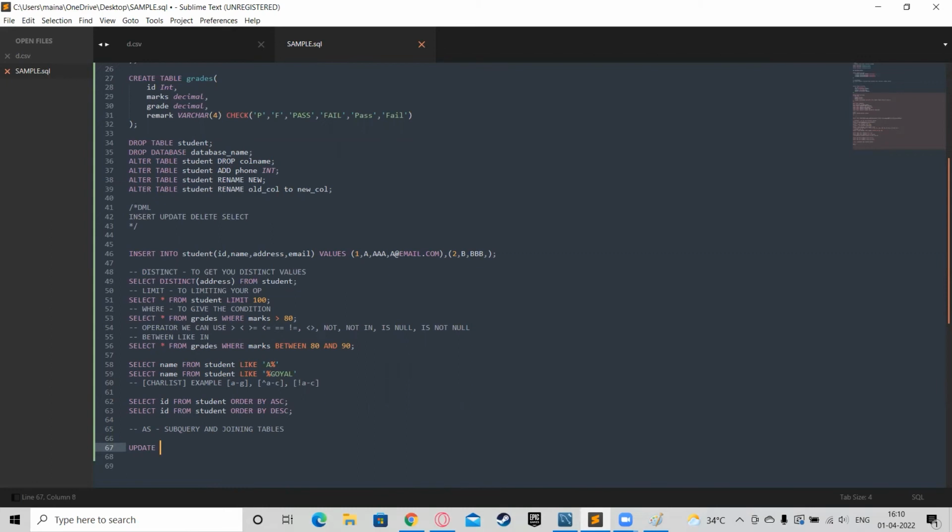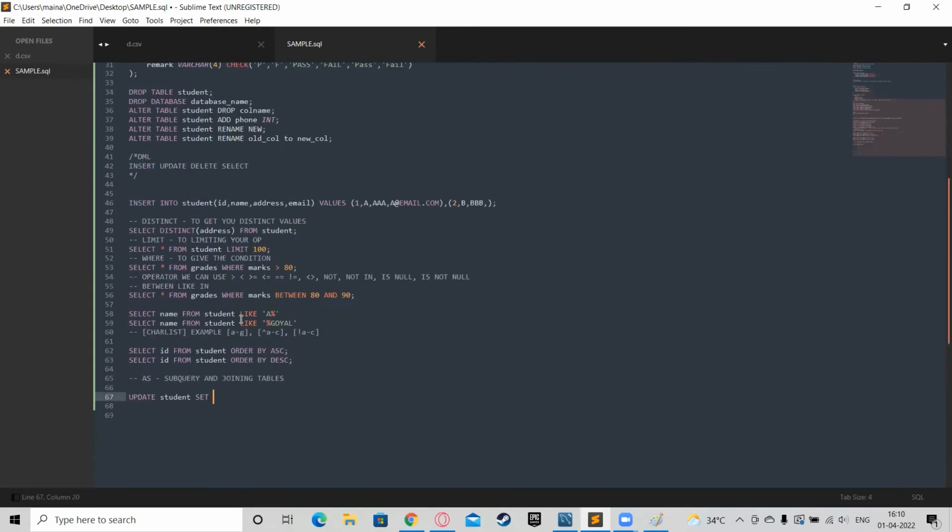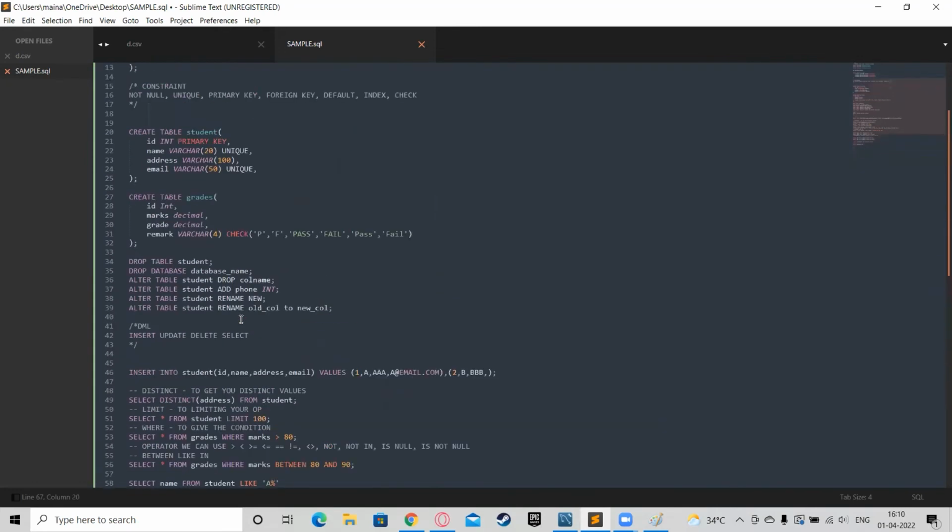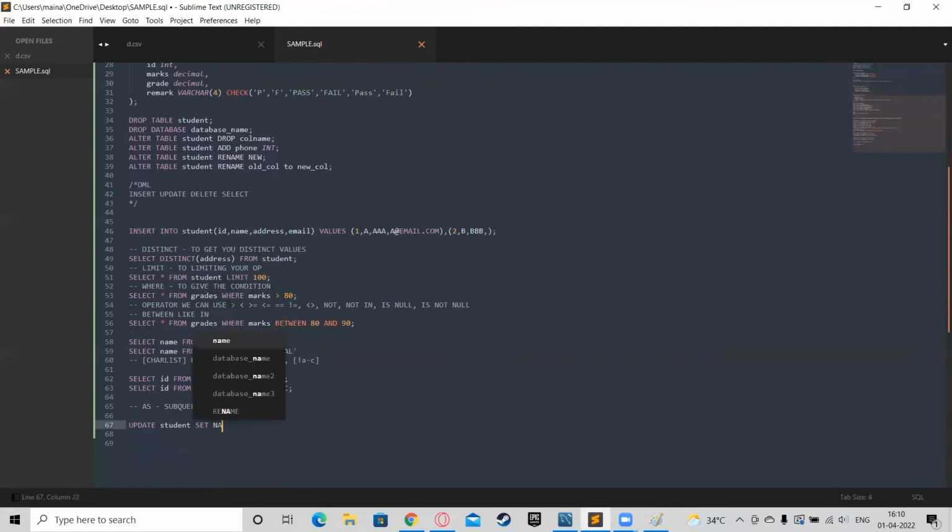So update student. Then suppose we want to change the value to something new. So set our column name, suppose marks. Sorry, first let's write name. Name is equal to, then we can write case when some value.